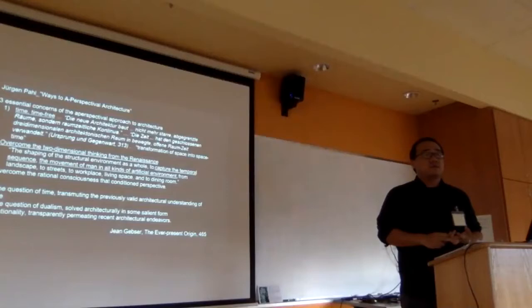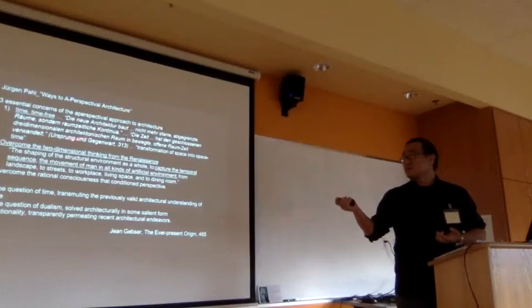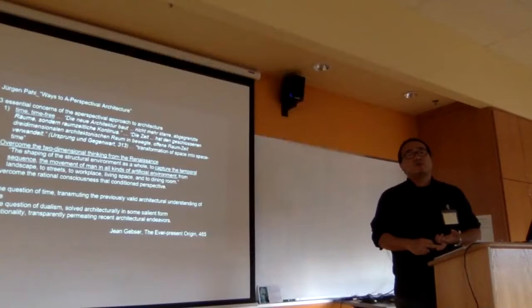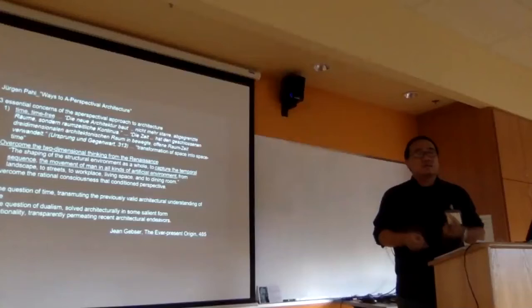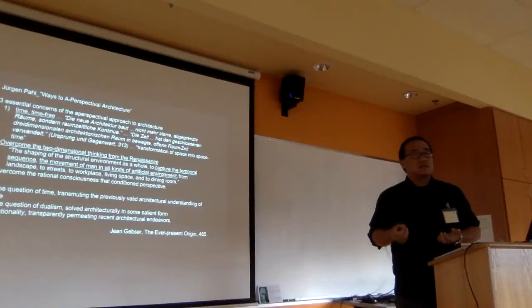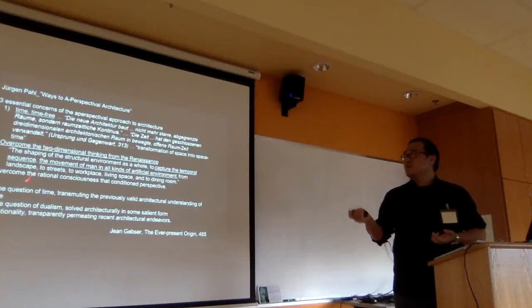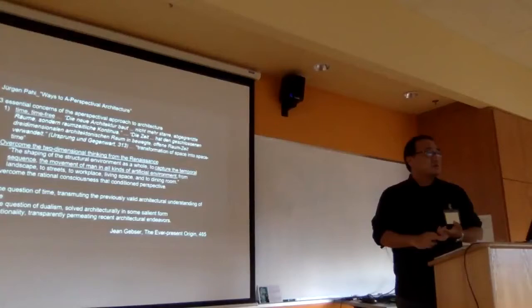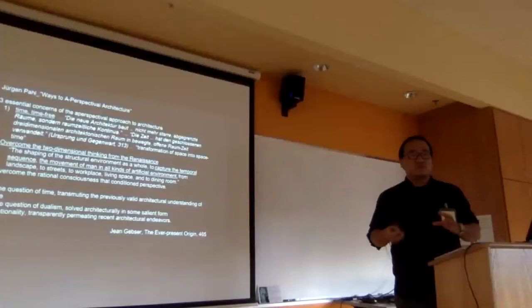But when I look at Jean Gebser's treatise, these three points were also laid out in a very similar way in his discussion about architecture. I'm not sure, because the English edition of Ever-Present Origin was published in 1985, and the press said it was based on the journal edition published in 1973. So I was wondering, who came up with the three concerns first? These three concerns were published in this essay in 1965, and that's the second part of the book, the second part of his manifestation of aperspectivity. So does anybody know when that book was published?